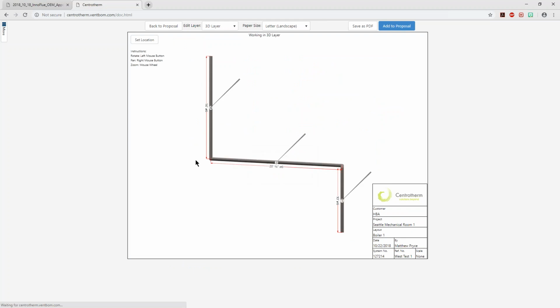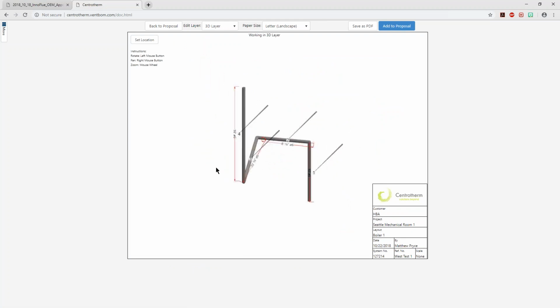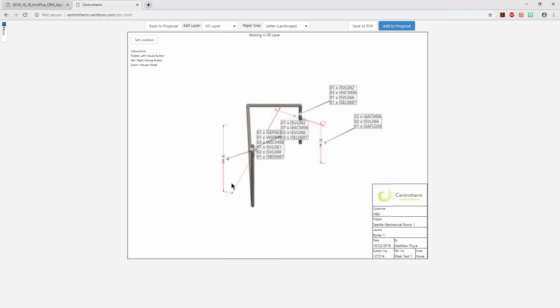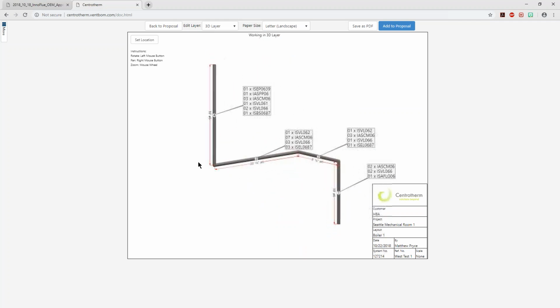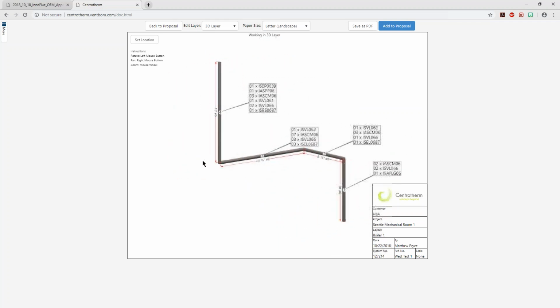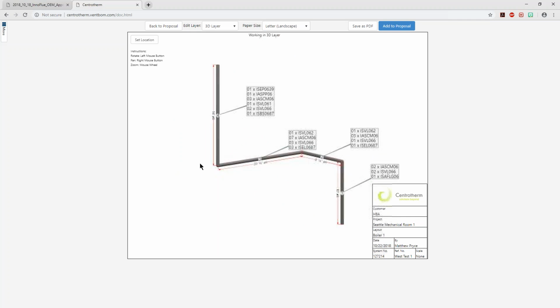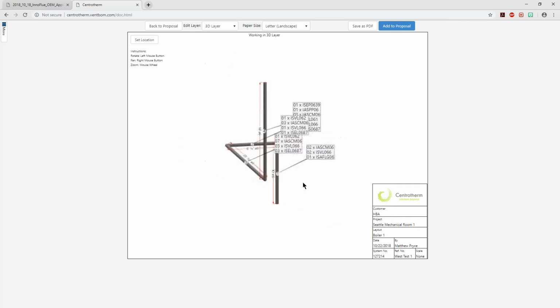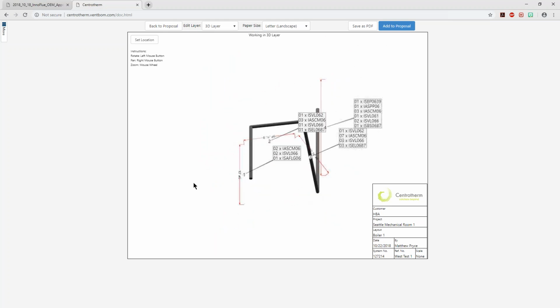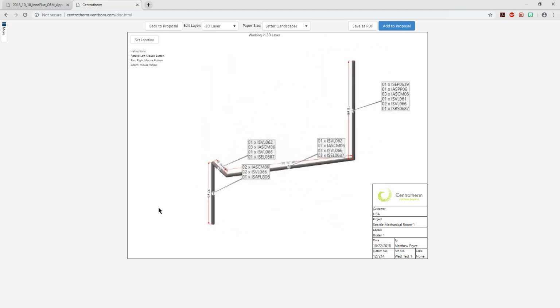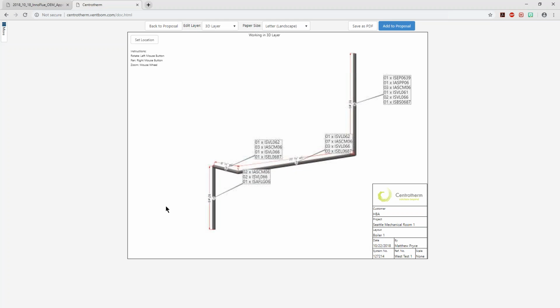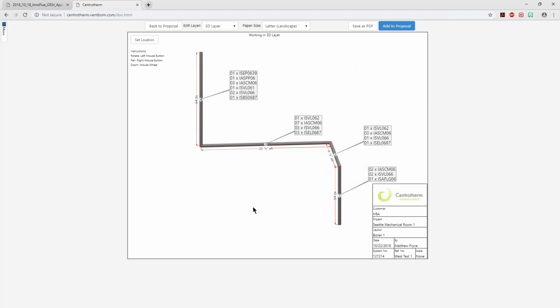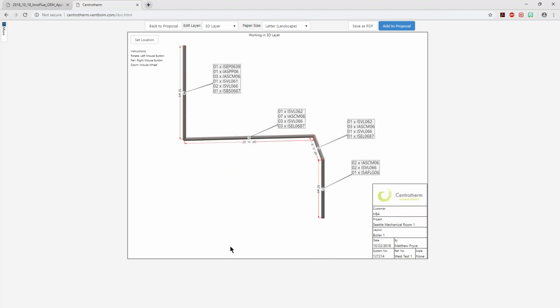The really cool one is the 3-dimensional drawing, which through some various mouse clickings can rotate to your liking and move around on the page. If you have a big one or multiple systems or something like that, you can move it around so you get a better view. You can zoom in, zoom out, rotate it on different axes, up and down. A lot more than is really absolutely necessary. So for now, we'll just leave it like this. Looks like the vent system that they wanted, and we're good to go on this one. So we're going to add this to the proposal.